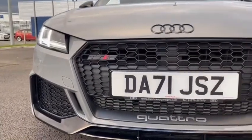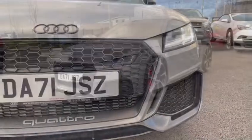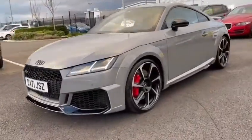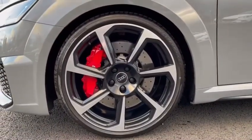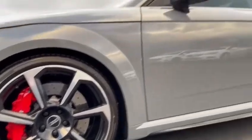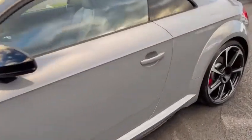This vehicle does come with LED headlights as well as LED rear lights, which really brighten up those road conditions for the driver. As we move away, we can see how stunning it looks in this gorgeous grey. The vehicle does come with 20-inch seven-spoke greater design alloy wheels with red brake calipers, which really do make the car look nice and sporty.